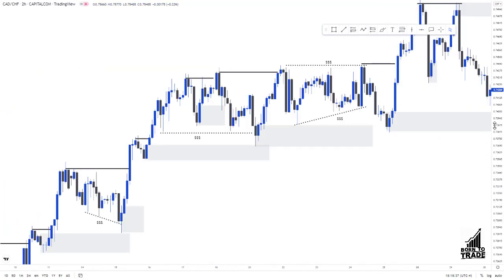So move to a price chart, practice these things on your own, map out your supply and demand areas, map out your break of structures, look for where liquidity lies in the market, because if you can't see liquidity in the market, basically that means that you are the liquidity. Price might take you out of your trade. So try to find out where the money is resting, because price will always come back to take liquidity before it moves in the direction it wants. Like I've said before, try to practice on your own.